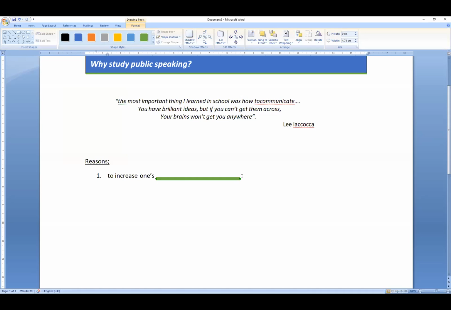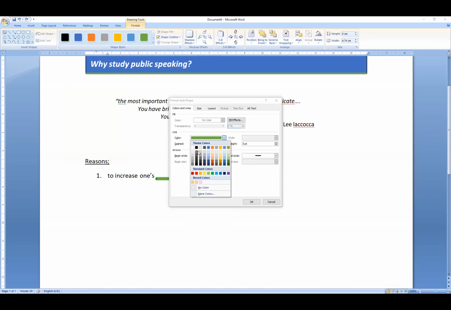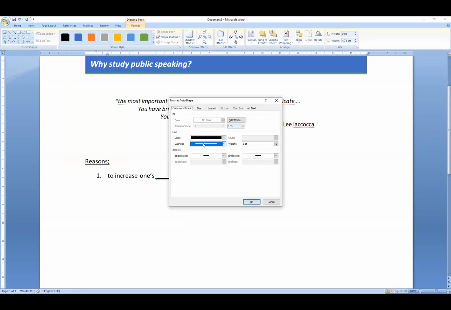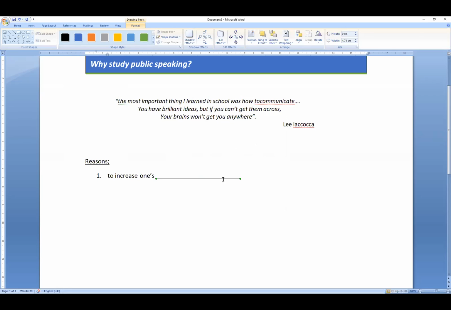Now it still goes with the same format that we had the last time, but this is not what we need now. You need to change this line back to the normal line. So just undo. You can right click. Oh, that is because I saved it as default. So let's go back to format auto shape, change the color to black, and change the weight back to say 2. Yes, that is still thick. So let's change the weight to 0.5. Yeah, I think that is good.